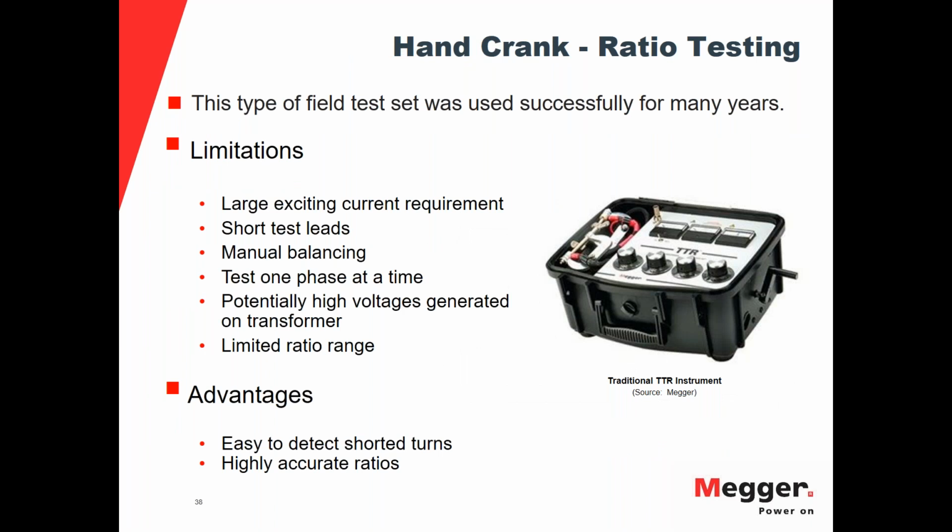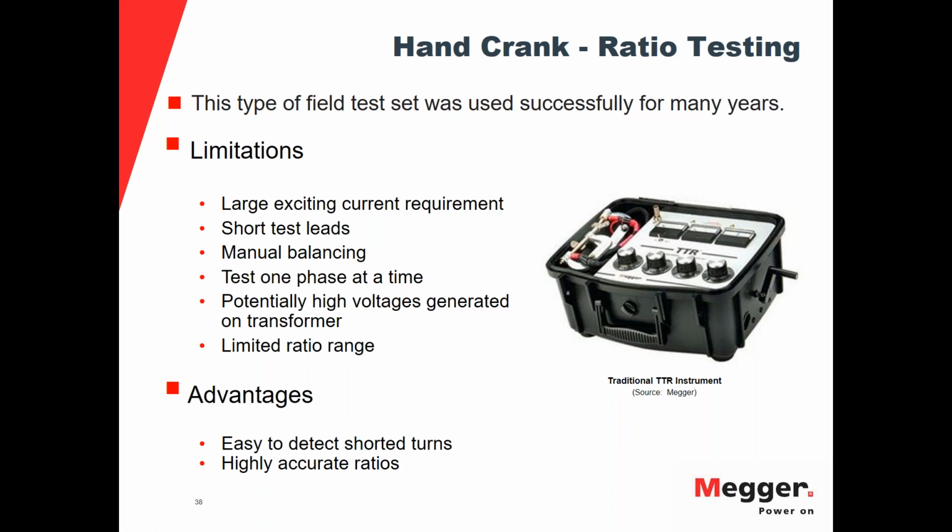Of course, there's some limitations. There's also some advantages, and this applies to every test set out there. But if we're looking at this unit here, we know the limitations. Obviously you have to manually balance it. You can only test one phase at a time, and then again, because we're reducing the voltage on the secondary or low voltage side, and we're measuring on the high voltage or primary side, there's obviously, depending on the ratio, a safety caution here, because if we apply, let's say, just say 8 volts and it's 100 to 1, there may be a possibility that we could induce upwards of 800 volts on the primary side.